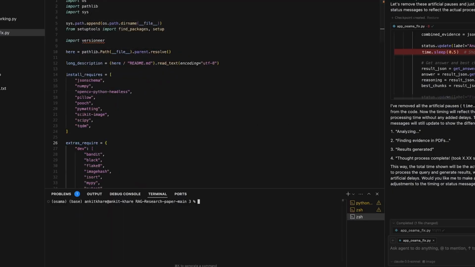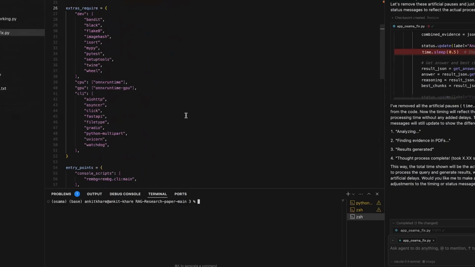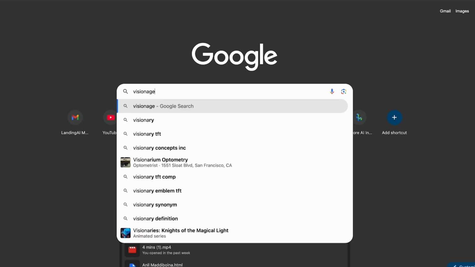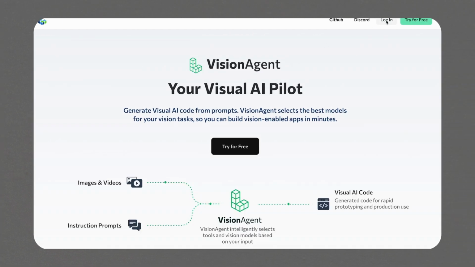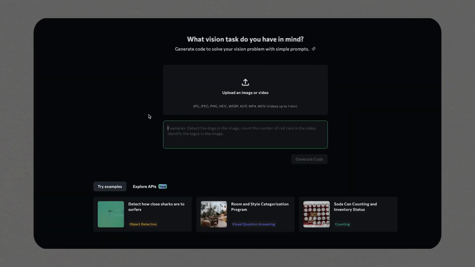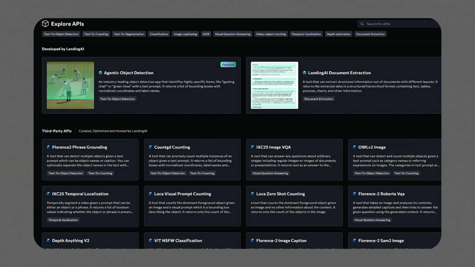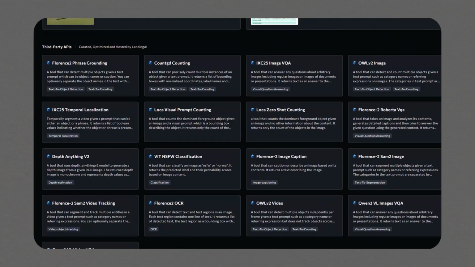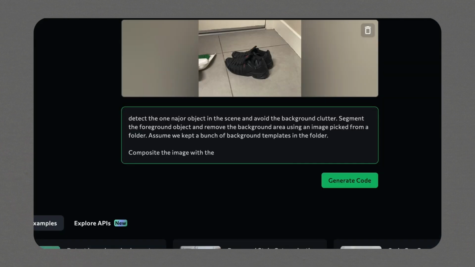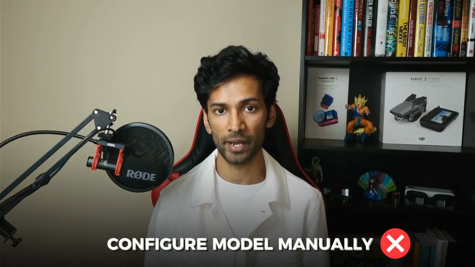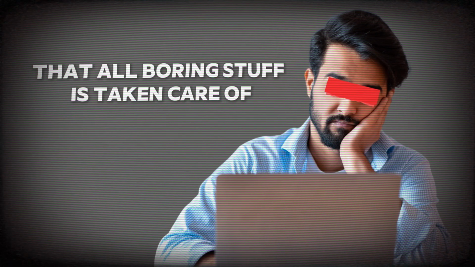While these tools are amazing, juggling all of them felt like an exhausting job. As a developer relations engineer at LandingAI, VisionAgent was obviously on my mind. Think of VisionAgent as a giant intelligent toolbox that not only hosts state-of-the-art models for object detection, segmentation, captioning, and much more, but also automatically picks the best model for your task based on the image and prompt that you provide. Since everything runs under a unified single interface, there's no need to sift through repos, endless documentation, or configure models manually. All that boring stuff is taken care of.